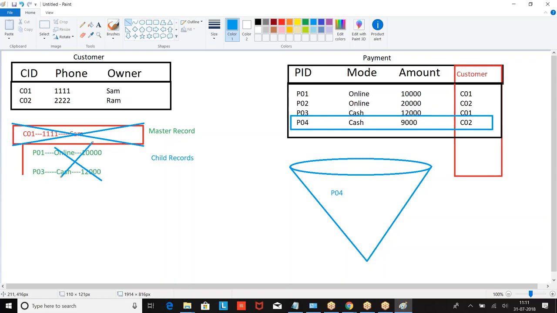But when you undelete the parent record, the children come back. When you delete the parent, child records are also deleted. When I undelete the parent, child records will come back to the object. When you undelete the parent, child records are also undeleted. Are you clear?